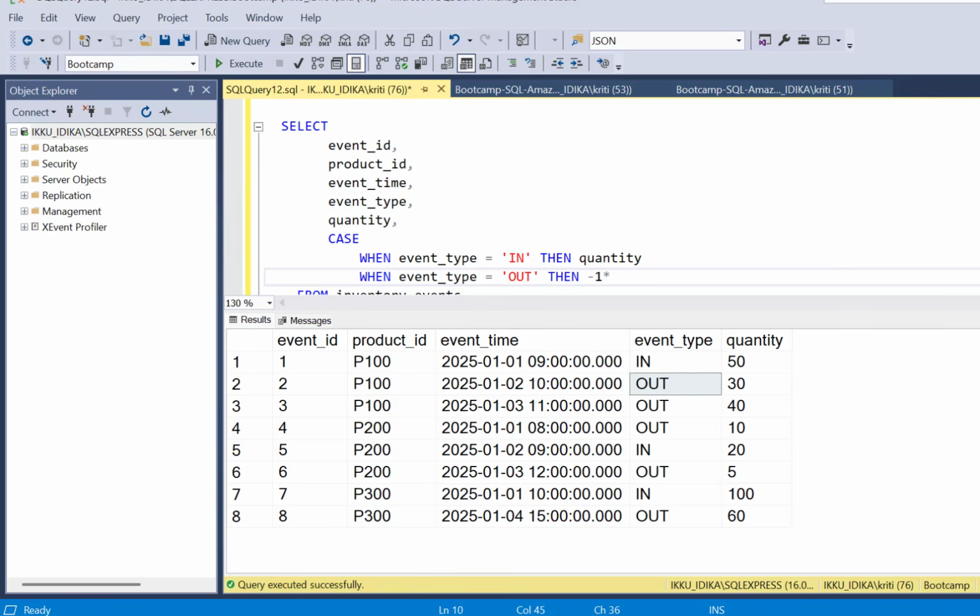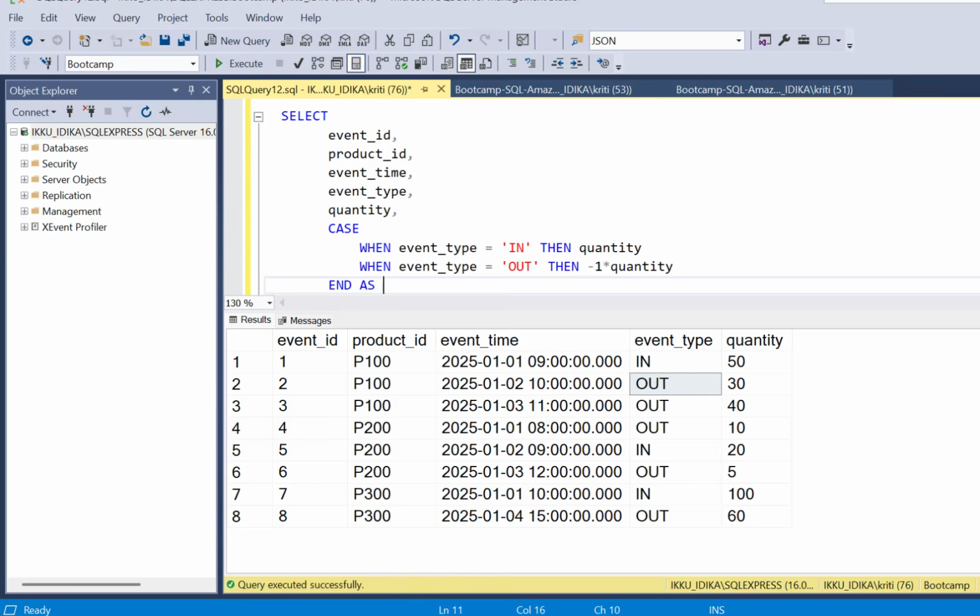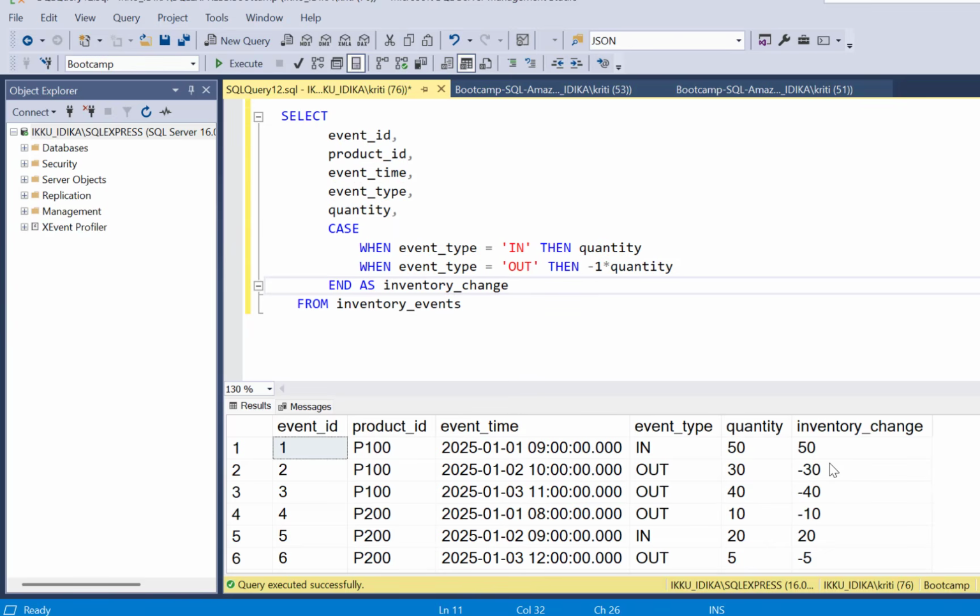So this will represent an out. Let's call it inventory change. Execute. And we can see that the in events are marked with a positive inventory and the out events are marked with a negative inventory as inventory change.